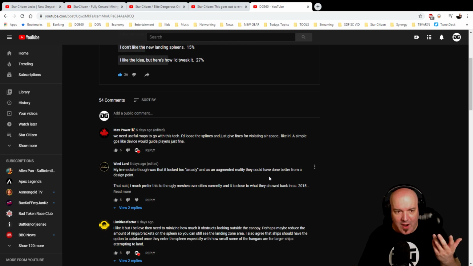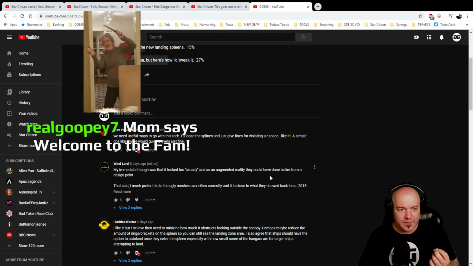Our top one, Max Power, thank you for being a member, by the way, and pushing the join button. I really appreciate that, Max. See your badge here, bro. He says, we need useful maps to go with this tech. I'd lose the splines and just give fines for violating airspace like in real life. A simple GPS-like device would guide players just fine.